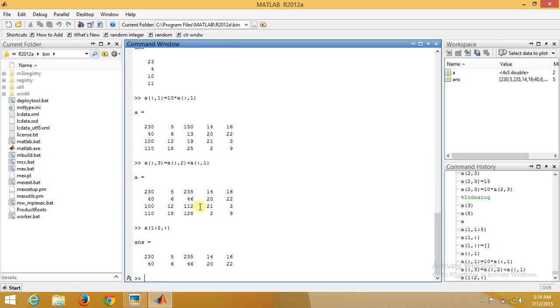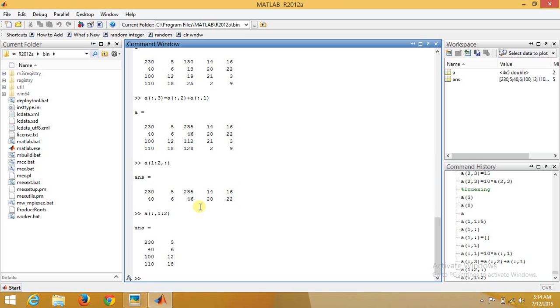This would result in accessing the first two rows of matrix A. Similarly, if we want to access the first two columns, we put 1 to 2 in the column position, and in the row position only colon. So it would give us the first two columns of matrix A.